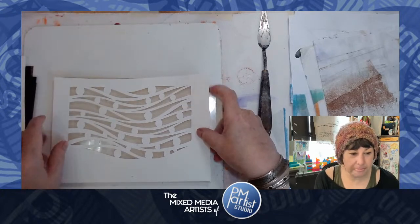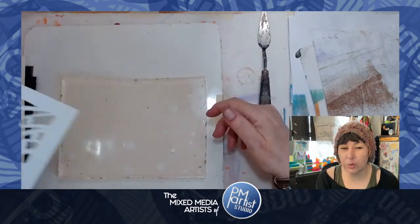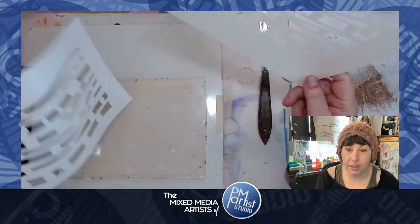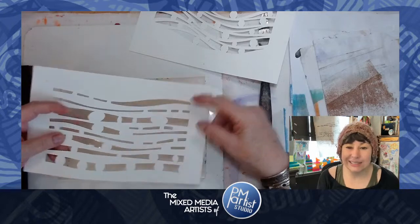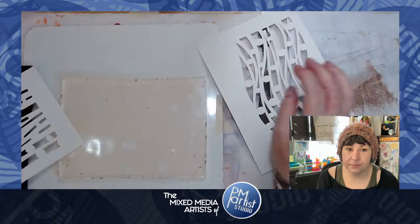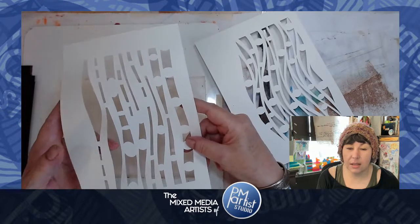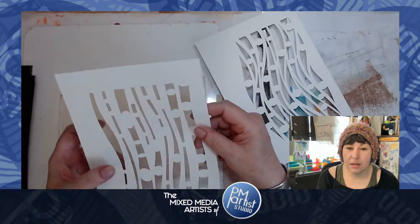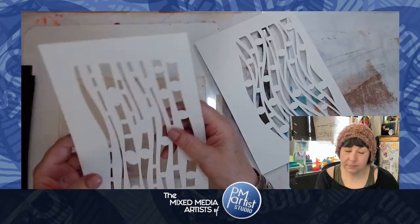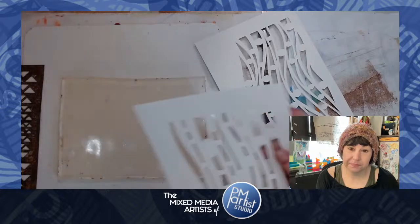I'm trying to get this so that I can get it on there. Sorry, I knew I should have given more room in the middle, but again, I'm just doing these test runs and not figuring out placement. We still have some work to do on this one, because this one has a lot of places where it's loosey-goosey. If you're running across that when you're looking for a stencil, you don't want that. Well, it depends. It needs to have some little things in there to keep it from flipping up and catching on whatever you're dragging across the plate. But it will be great for gel printing because it sucks right down.